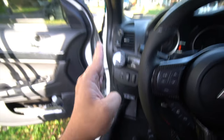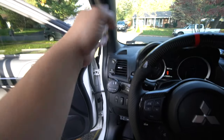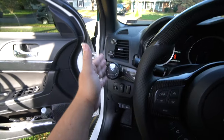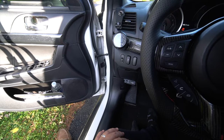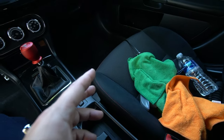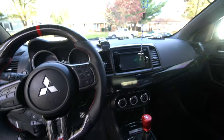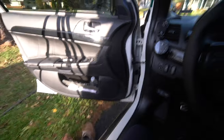We do have a cage coming, a Cusco 6-point cage. It's around the dash instead of going inside the dash, so I'll get that powder coated red as well. Our seats are coming in hopefully January with the sliders and brackets. Can't wait to show you guys that. But other than that, I think the interior is good. I'm gonna change some of these lights to LED lights, because I don't really like these yellow lights. Change them to LEDs, some white lights. But yeah, guys.